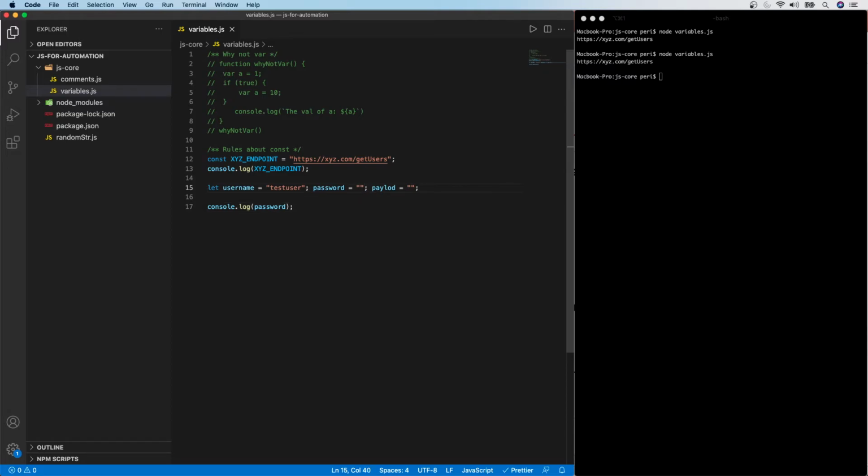Password is password. Alright, so this may be a recent addition in Node version 14, but I've been using version 12. If you make this semicolon in version 12, then it does not allow it. Obviously it will make a mistake. So I see quite a few improvements in version 14 of Node, which is the current stable version. So this may be allowed. But always think that there is a provision where you can add multiple variables in a single row. So this is also still possible. So that's about another rule.